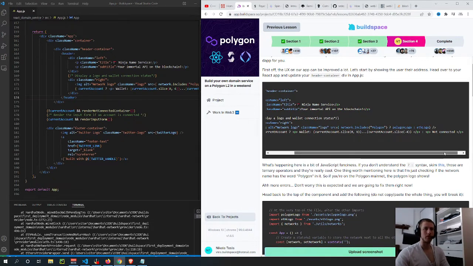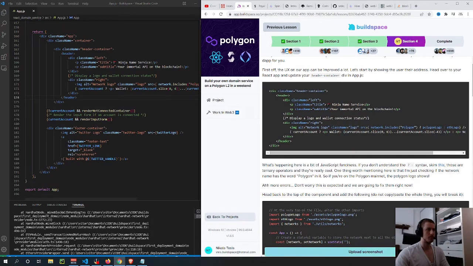So if the network includes Polygon, then Polygon logo, else Ethereum logo. And then this is the logic to display.